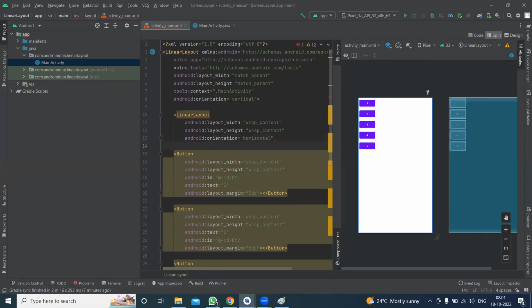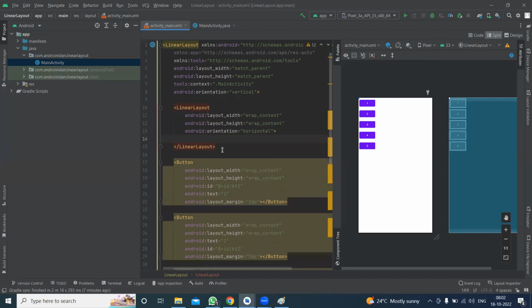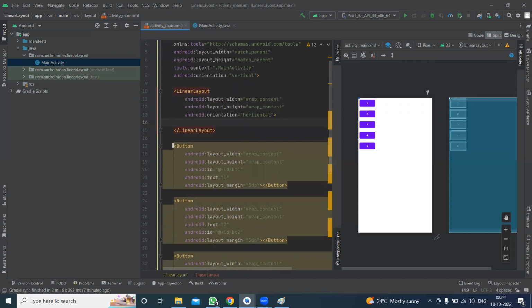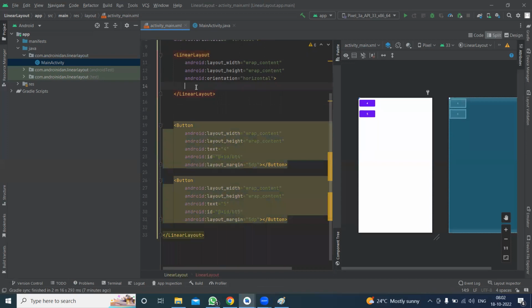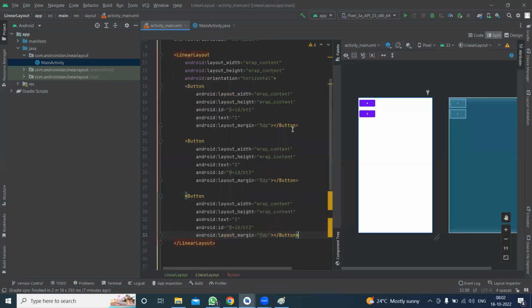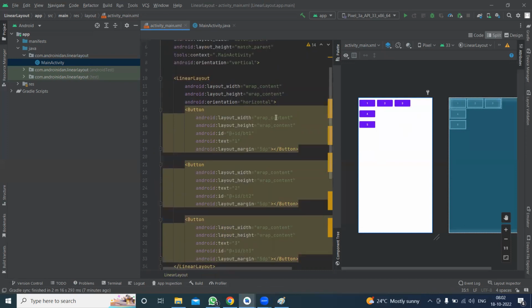Then I can close this linear layout. Then how many buttons do I need? First 3 buttons. Okay, I cut the first 3 buttons and paste them within that. See, the first 3 buttons are aligned here like this.